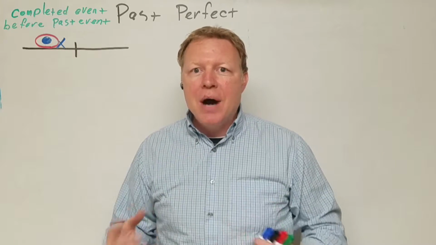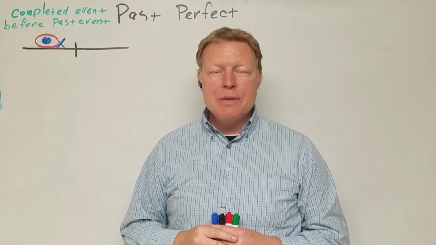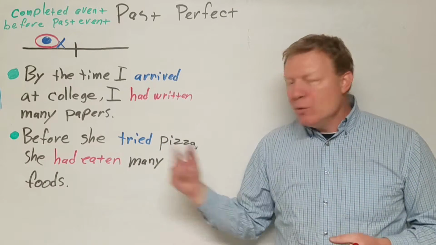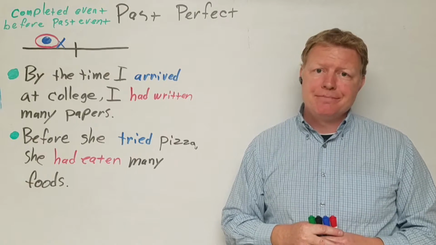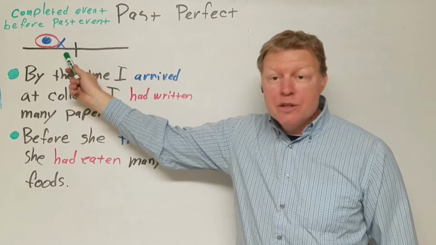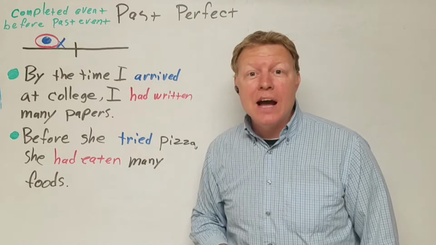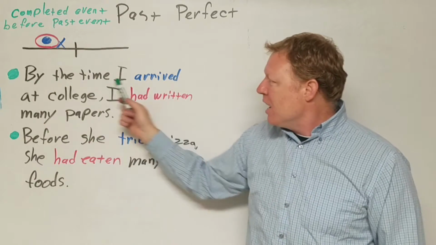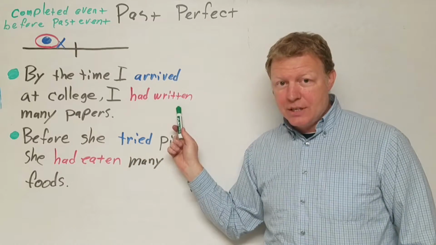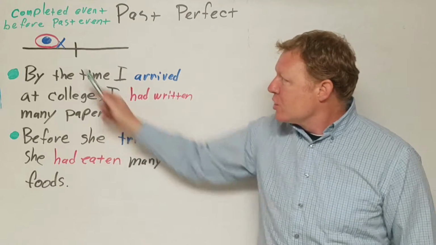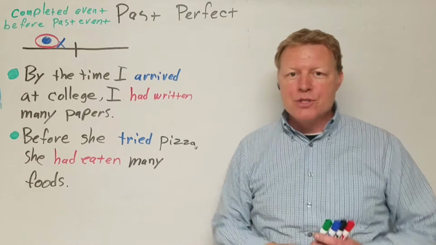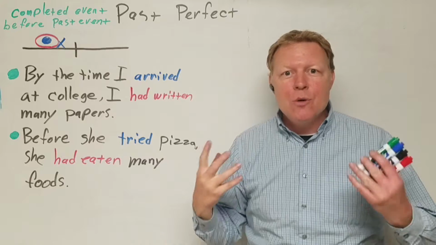So let's start with by the time to make some examples. Okay? So here we've got a couple of examples. By the time I arrived, see the blue X? That's when I arrived at college. By the time I arrived at college, I had written many papers. That's how we use it.